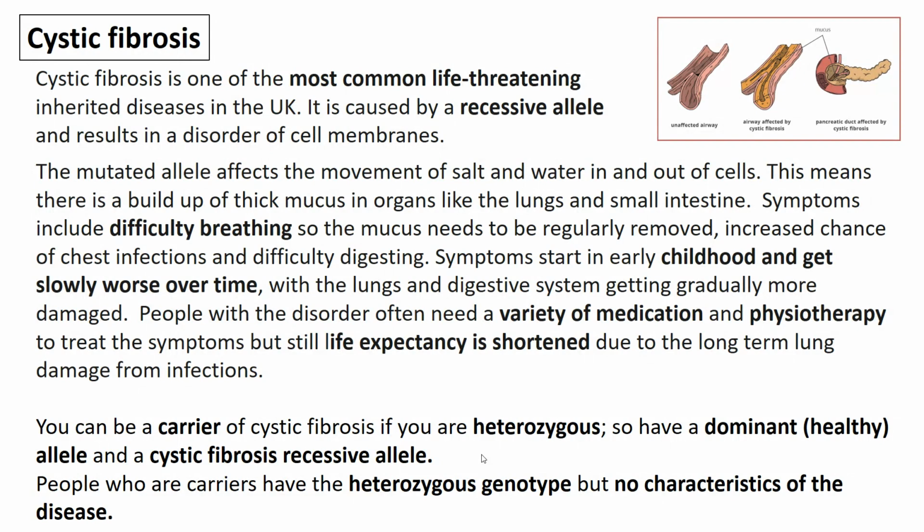You can be a carrier of cystic fibrosis. That means that you're heterozygous. So in other words, you have the dominant, or what we would say would be healthy allele, as well as the cystic fibrosis recessive allele, which causes the problems with the cell membranes. But because you're a carrier, you've got the heterozygous genotype, and because the healthy allele is dominant, you don't have any characteristics of disease, which is why you would be a carrier for cystic fibrosis without symptoms, but carrying the recessive cystic fibrosis allele.